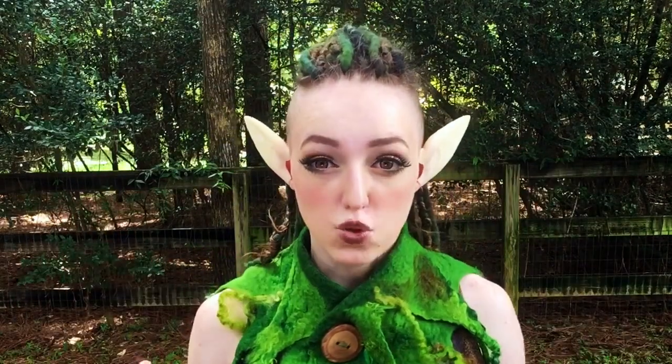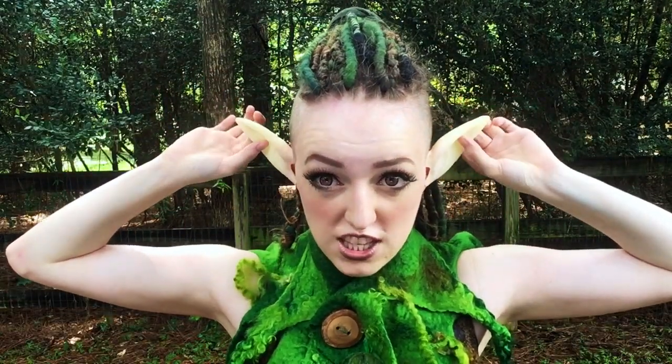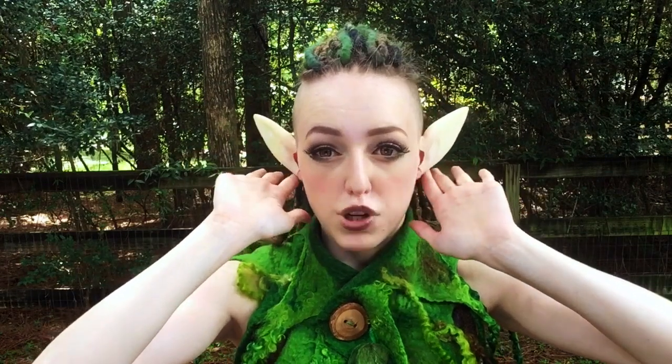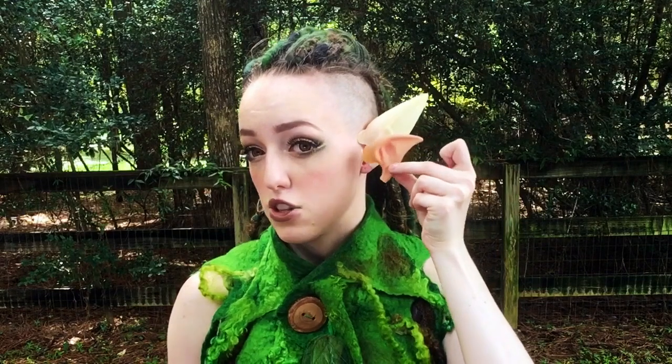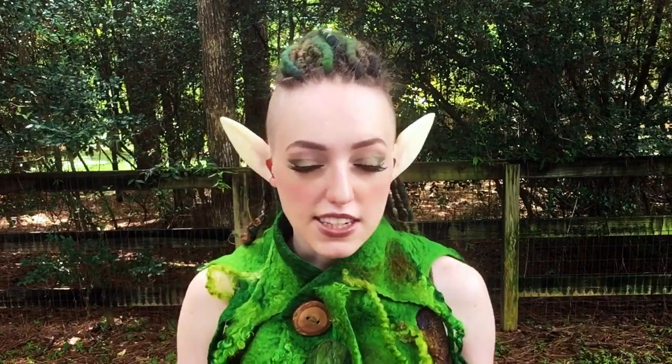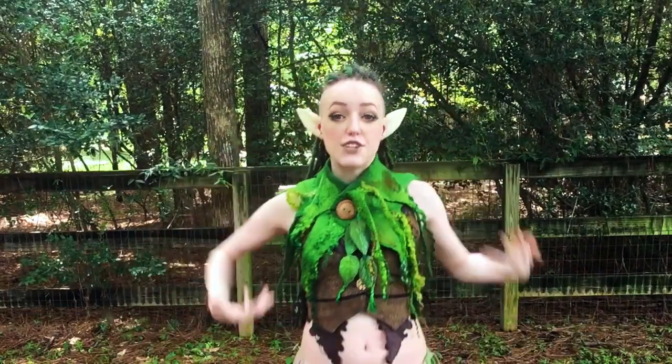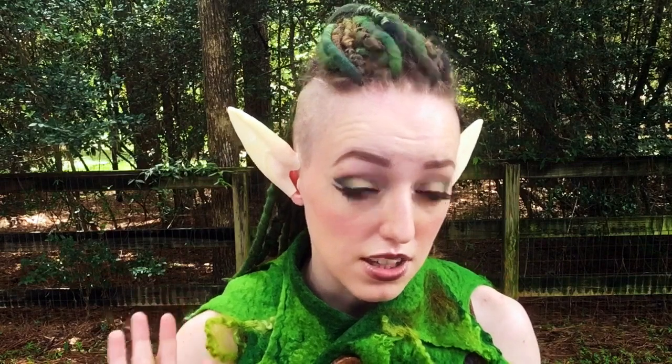I don't know if I like them better than these, mostly just because they look a little bit less real. I think if they were angled just a little bit differently... I might wait till I do a Spriggan costume and use these for my next LARP. I'll have to get them painted and see how they look. They look very cute — the way they're shaped, the style of it. They're fitting on my ear quite nicely without any glue. You know, I just can't jump around until I glue them on, but I'm not having to worry about the wind blowing them off. These other ones fall off very easily without glue. I'm definitely going to use these for something if not for this specific LARP.